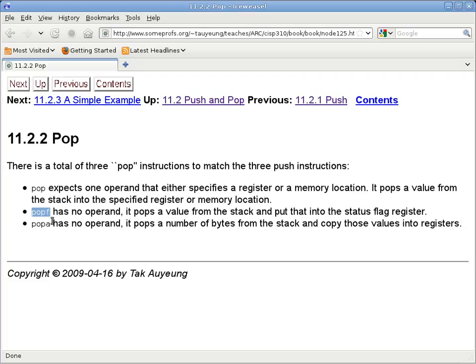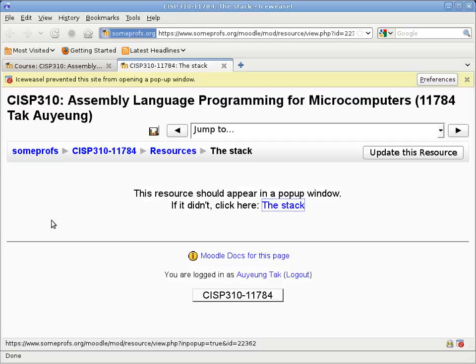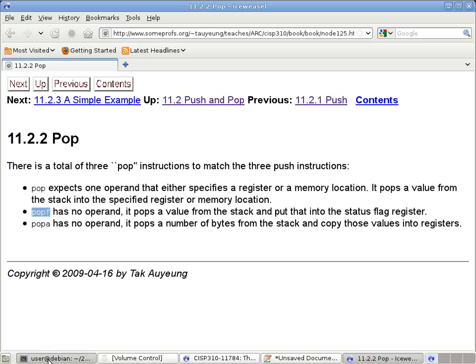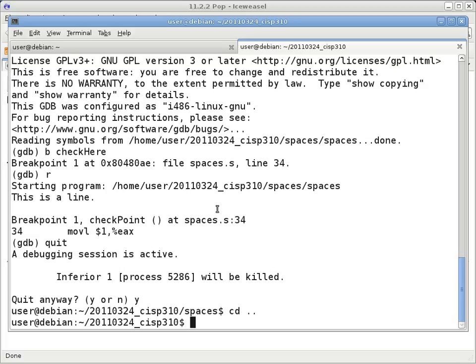Can you give us some examples? That's exactly what I plan to do. Applications of push and pop. Oh, there are so many applications. Every time you want to save a register because you want to use it for something, but you want the original value of the register back later on, you can use a push instruction to save the content of the register. And then you pop it back later on when you need to retrieve the old value of the register. Can we have an example on this? We can have some examples to illustrate the mechanism of push and pop first, and then as we have the necessity, we'll use push and pop for the applications.